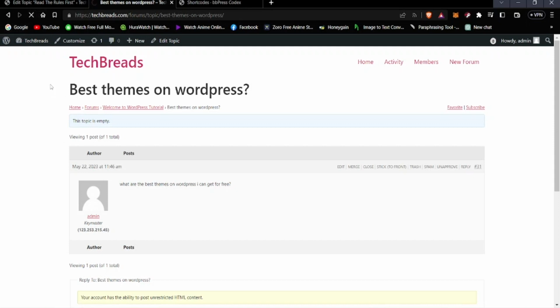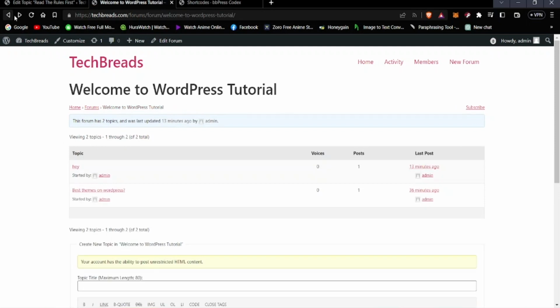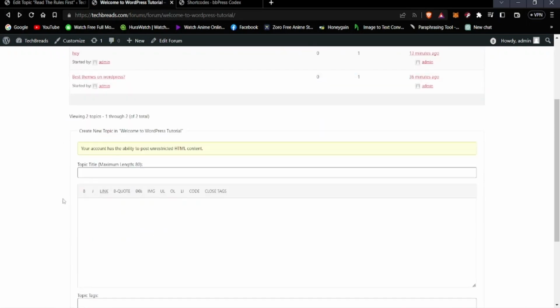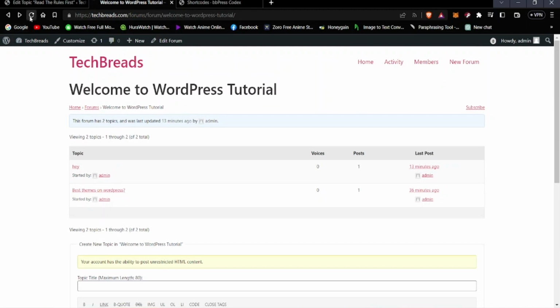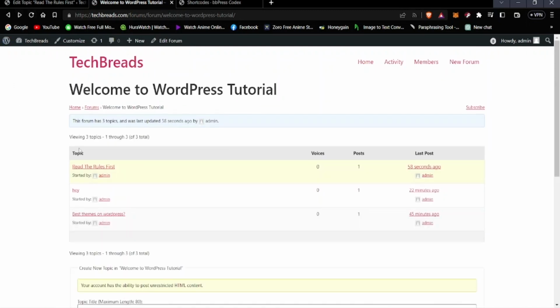Let's go ahead and refresh the page. If we go back and refresh the page one more time, now you can see here, read the rules first. It's at the way top, 58 seconds ago.